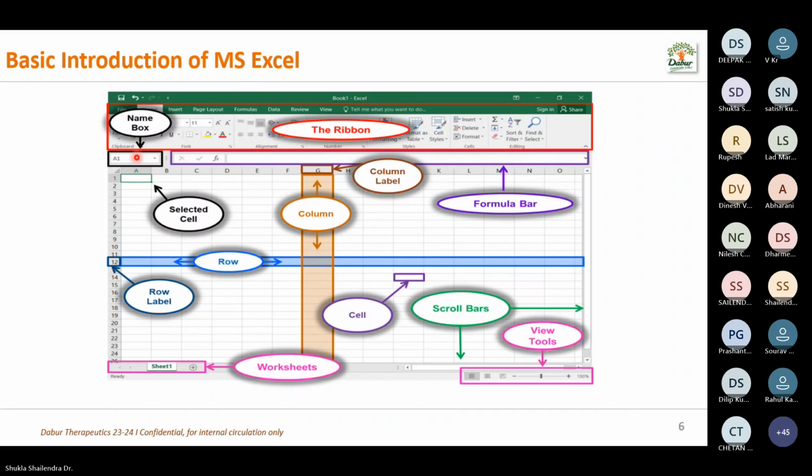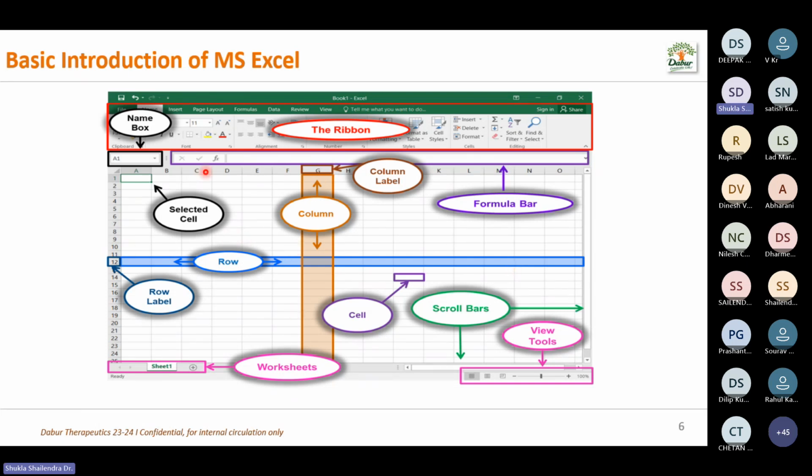Then in front of that, there is a formula bar. This is called the formula bar. This ribbon is called the toolbar as well. So there are many tools you can use to enter, develop, and present your data.